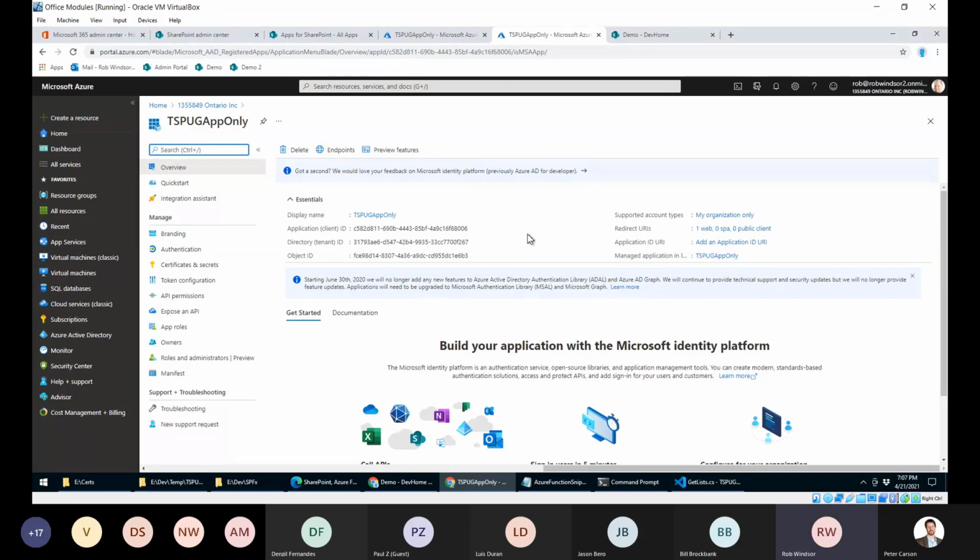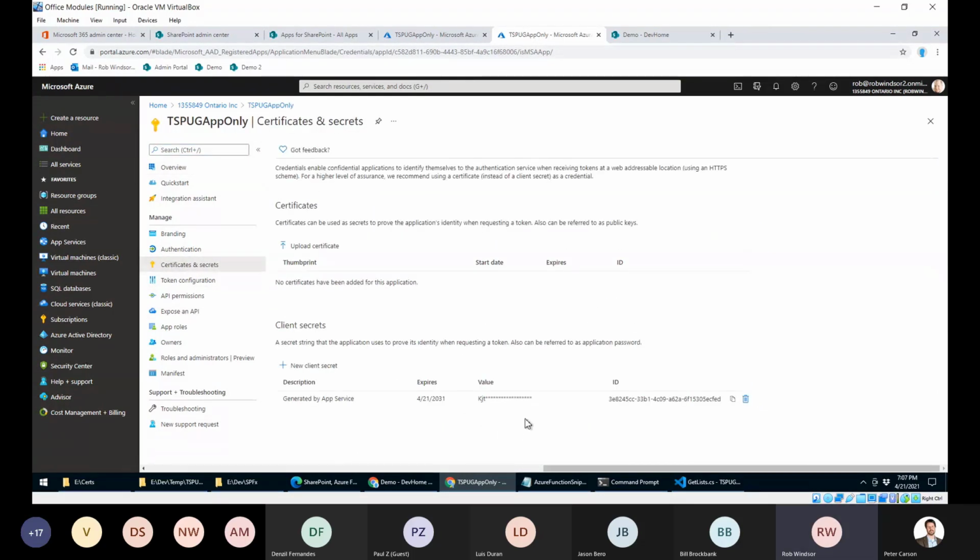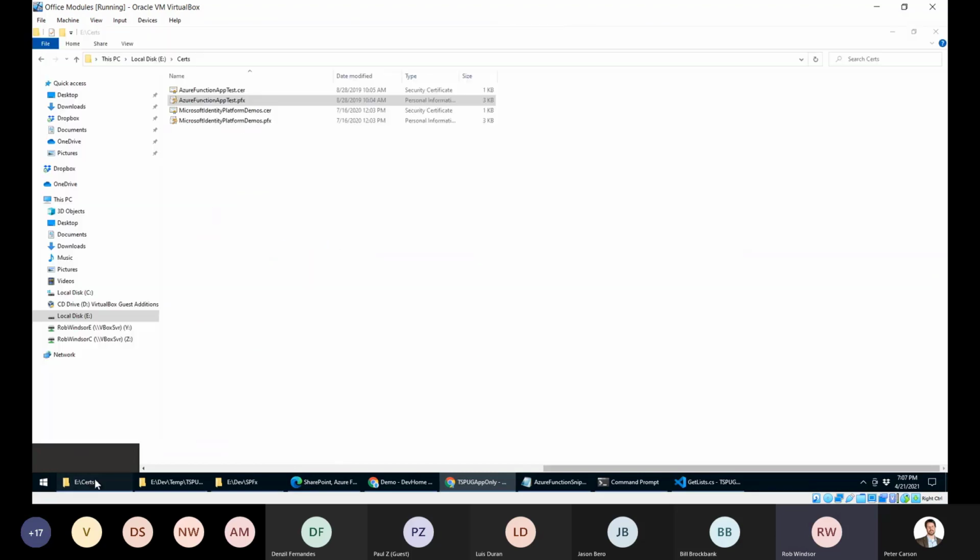When you're working with the SharePoint client object model and you're doing app-only calls, you need to secure with a client ID and a certificate. So I'm going to go here and choose certificates and secrets, and I'm going to choose to upload a certificate. I've created a, sorry, I'm blocking on the term.